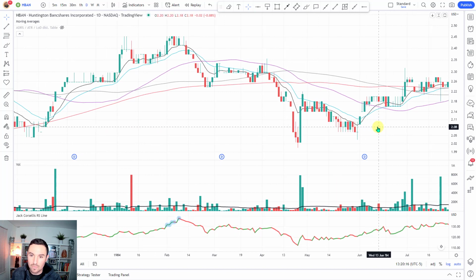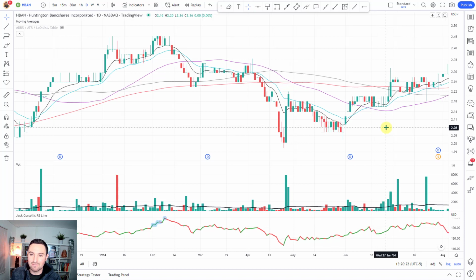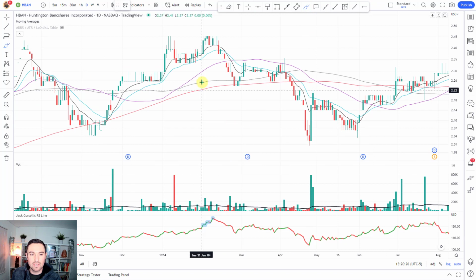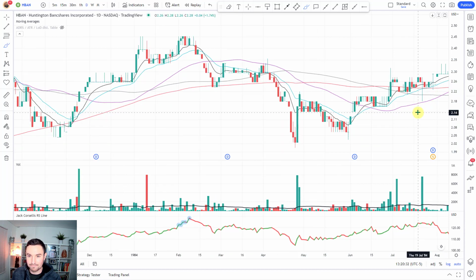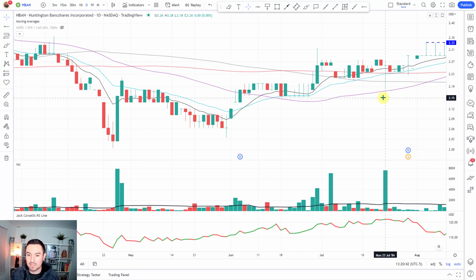So going through bar by bar simply on TradingView, we're way back here with HBAN in 1984. You see how this stock is starting to tighten up here? What chart pattern do you see? You can see a potential cup and handle type pattern forming in here, starting to tighten up a little bit. So what I could be doing here is targeting something maybe through these highs. Let's take a reading on the risk. We've got a couple of supply shoots in there, potentially interesting. Maybe see if it can tighten up a little bit more. Okay, another supply shoot coming through.